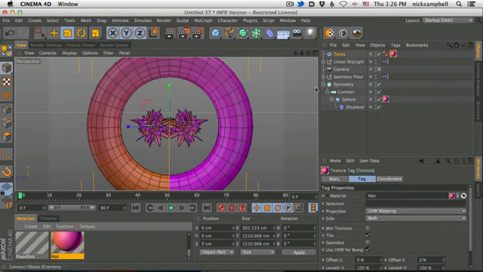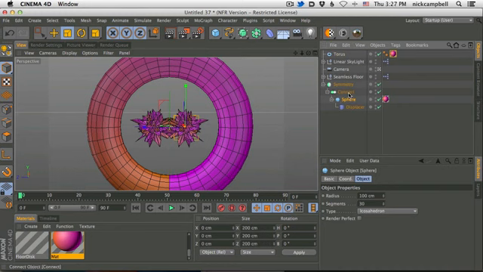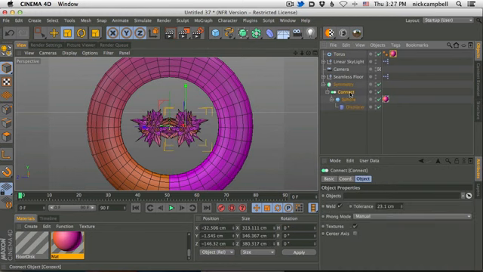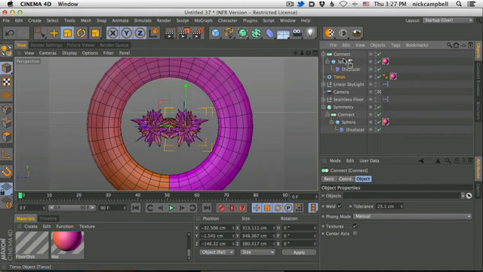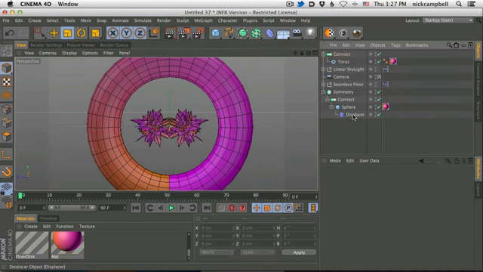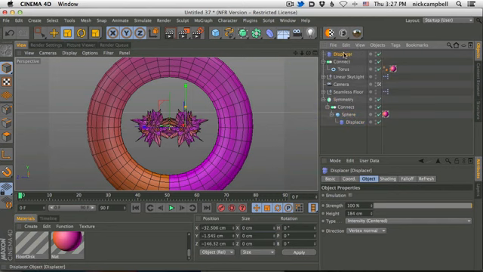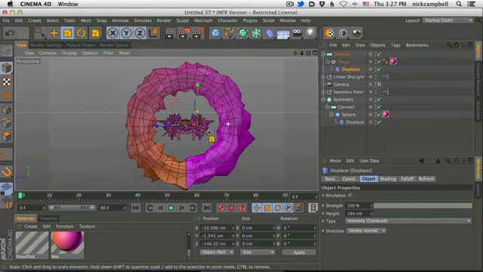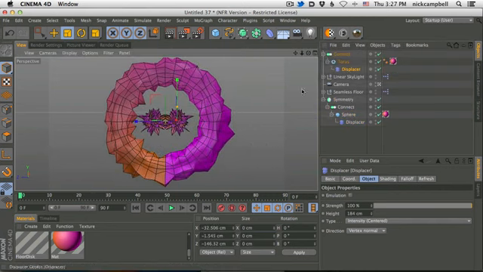And what's really cool is if you have a nice look that is working on one object, you can just grab it and copy and paste it with the torus. So now instead of the sphere, let's bring the torus in here, turn off the sphere, and also copy and paste the displacement onto the torus. And we have the same effect on our torus.